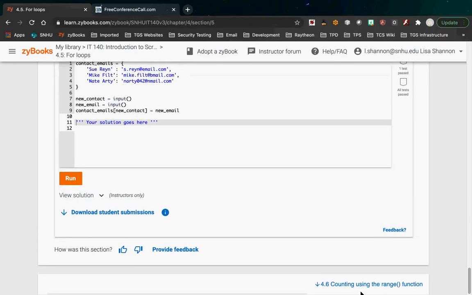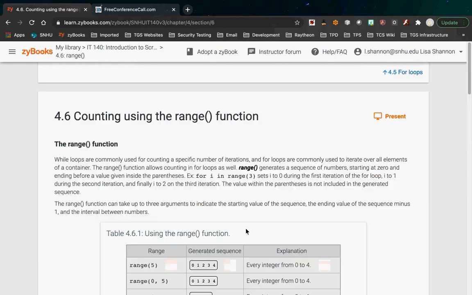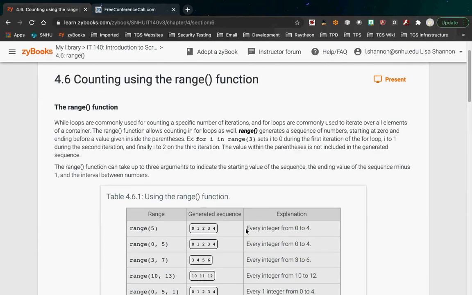Now there are other ways. Let's see. Range. Range is really nice. Range is a function that works with a for loop, and it allows you to go from one number or from one element to another element, so you don't have to go through a whole list. You can if you want, but you can also change the increment. So in the previous example, I had three things, and I went through 0, 1, and 2. Let me show you what I mean by that.